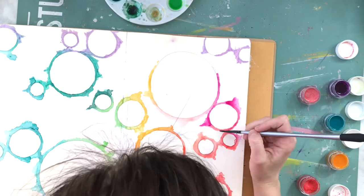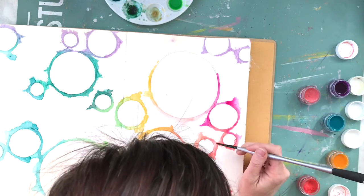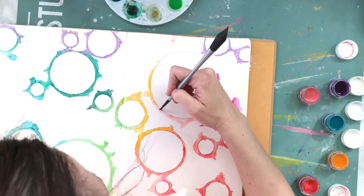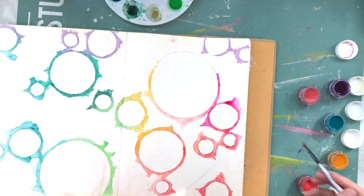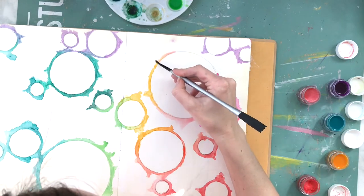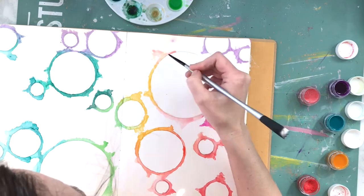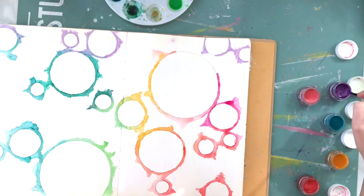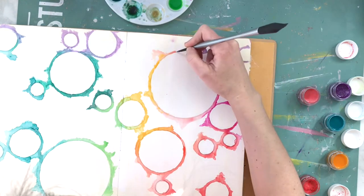And I love how this kind of starts to look more tie-dye-ish. But with that rainbow, I was trying to think about what I was going to name this when I put it in. And it's like summer rainbow. I think when I wrote it down in my book, I put bubbles. I'm not sure if I'm going to keep that or not.